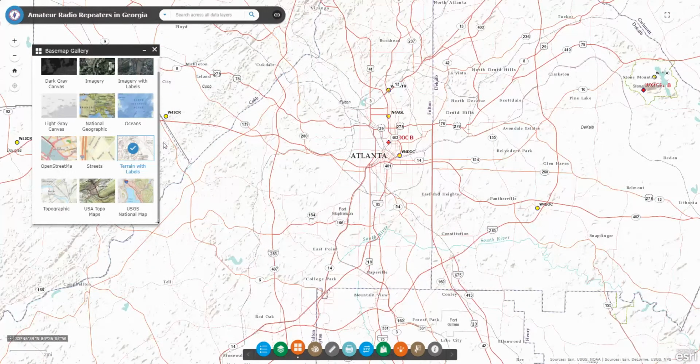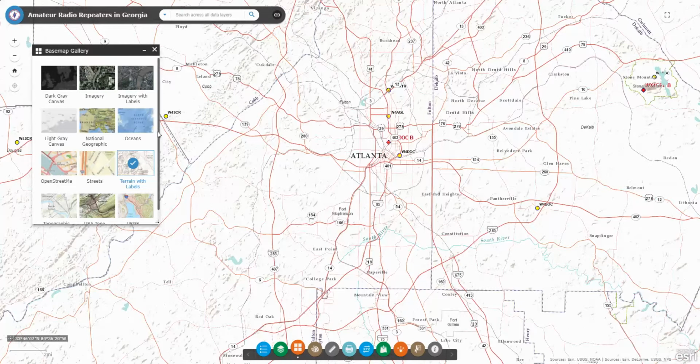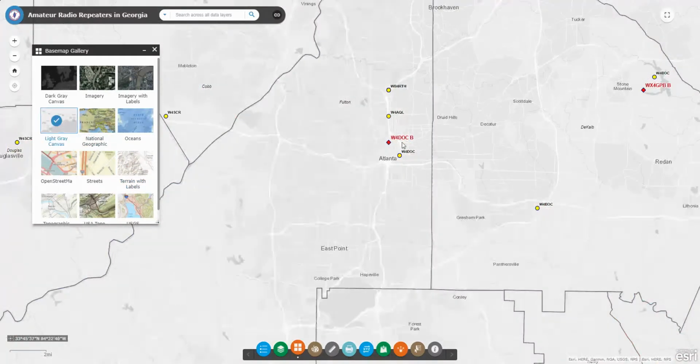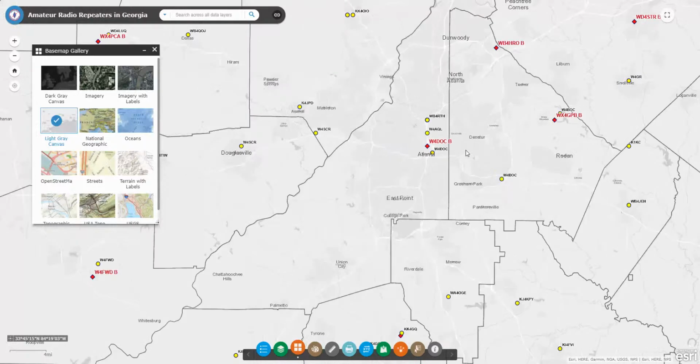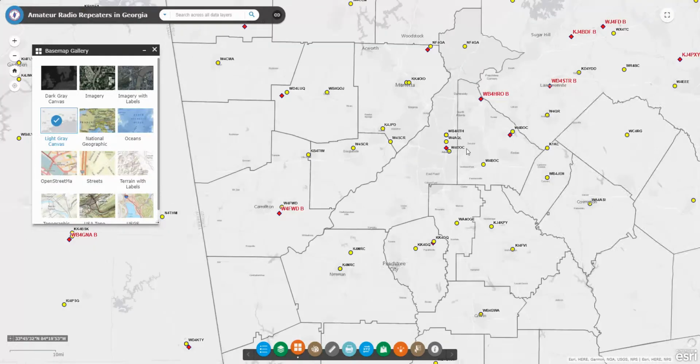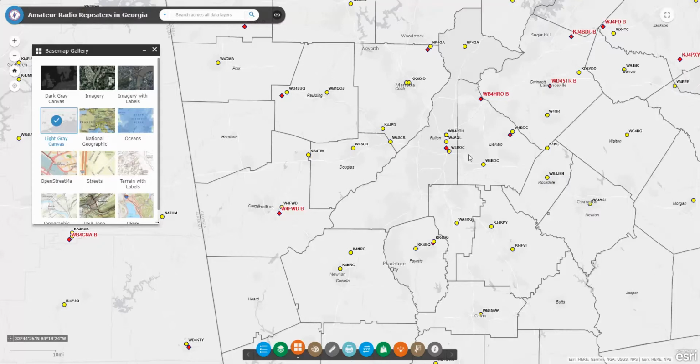Or if you really want to simplify the background, you can choose the light gray canvas. And this really is useful if you just want your data to pop. You're not too concerned about the background information. You just want the information in the map to pop out.